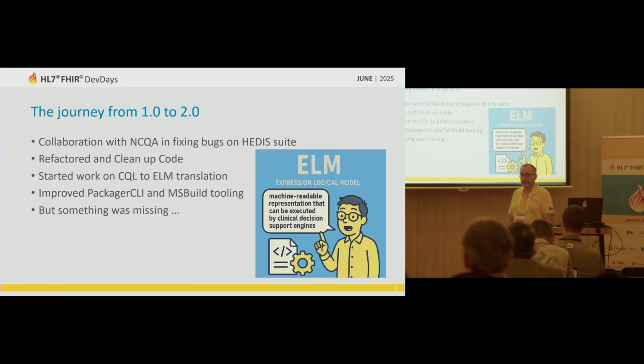So version 1 until version 2. Yeah, so that happened when I started working at FHIR. There was already a version 1, and we collaborated very closely with NCQA on fixing a lot of bugs and doing some optimizations. We did a lot of refactoring, cleaning code.